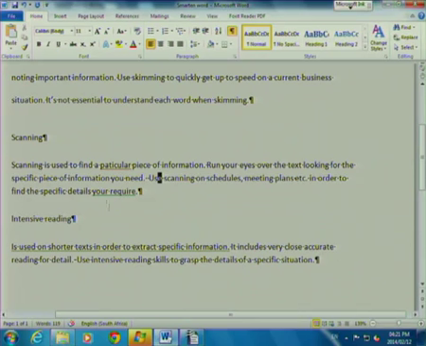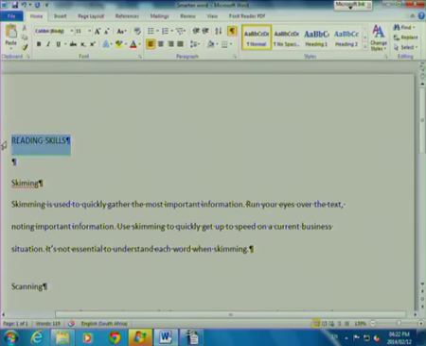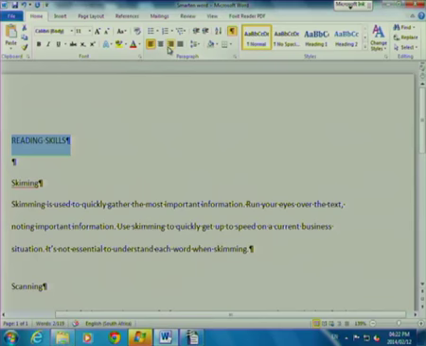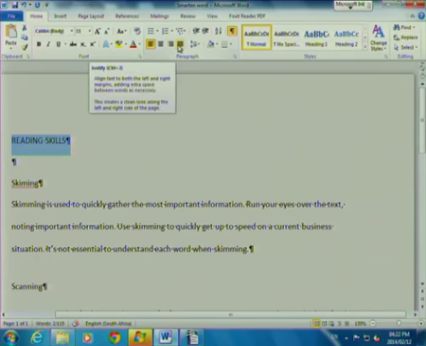I'm going to go back to my Word document, and as usual I am going to select the text I want to align, and in the paragraph group we have 4 alignment options. We have left align, which aligns all the text to the left hand margin. We have center, which centers the text between the right and the left hand margin. We have right align, which will align all your text to the right. And we have justify, which aligns the text to the left and right hand margin.